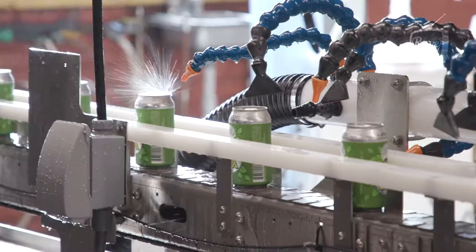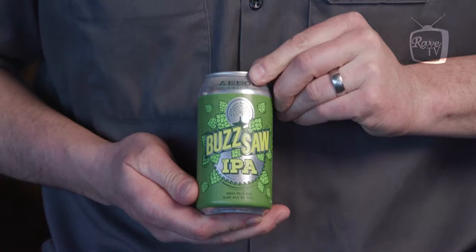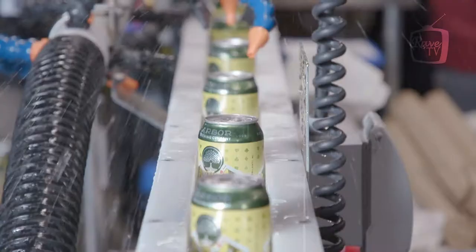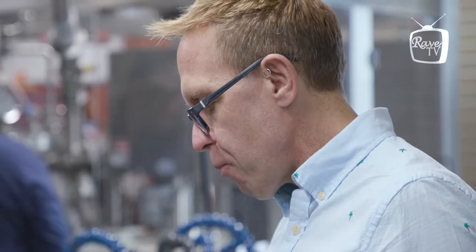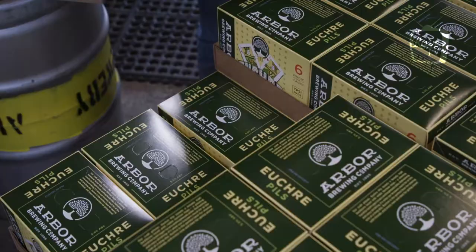So far everything is as we had hoped it would be — we're getting quality fills, quality beer coming out of the end of the line. Right now we're going to start releasing our three year-rounders: our Buzzsaw IPA, our Euchre Pilsner, and our Strawberry Blonde. The new packaging looks phenomenal, the new rebranding looks phenomenal — I think we really hit the mark and kept the integrity of the brand and the heritage of a 22-year-old craft brewery in Michigan. We're also really excited about our first-quarter seasonal, the Pharisee dry stout, hitting shelves in 2018.